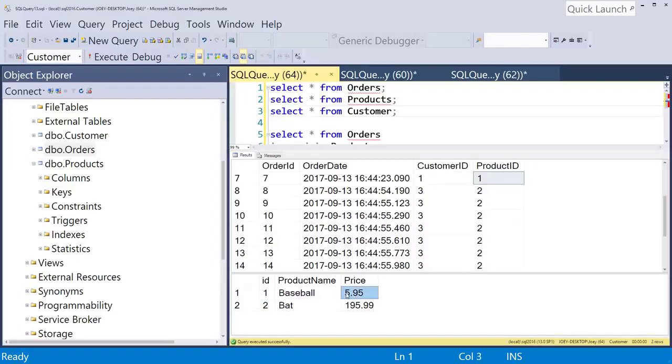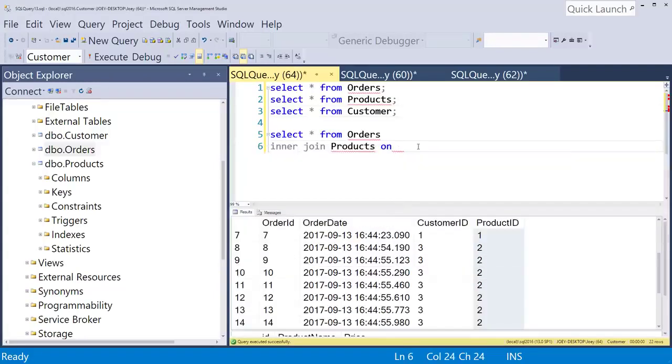We want the name and the price to come out. That's what we want to show up. So what we're going to do is we join on this product ID column to the ID in the product table. So let's do that. So we're going to say on orders dot, and we're going to say the column name.